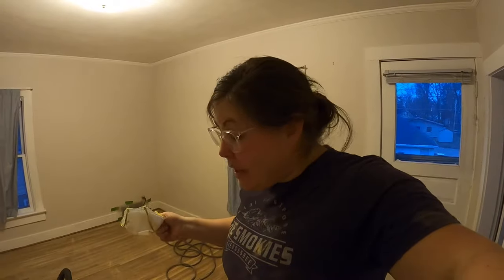Just finishing up the first room. This room has probably taken 3 hours or more. I think I was too cautious at first with the thick sandpaper and I should have just sanded it. The next room will definitely go faster. I just finished the 80 grit. We're gonna vacuum all of this up really fast and then do the 100 grit, and this room will be done. It is going well.